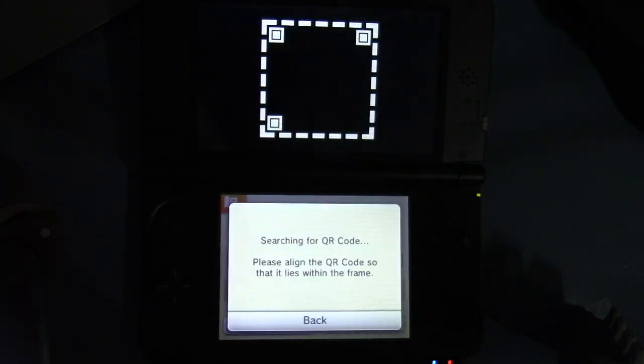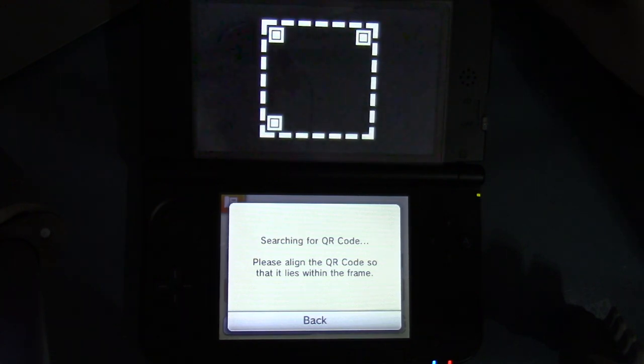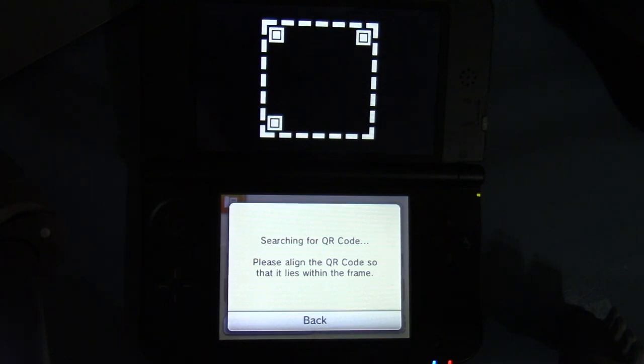But we can scan a QR code as well. So, see, there's the stylus right there. You can also scan a QR code, but I also don't have one, so it's searching for one. It says to please align the QR code so that it lies within the frame.